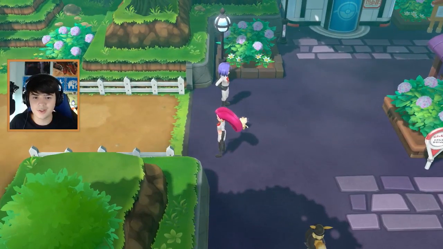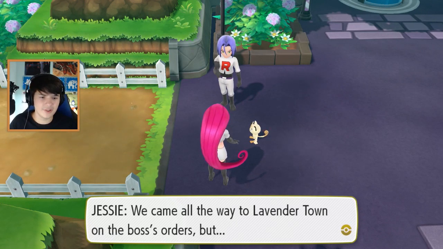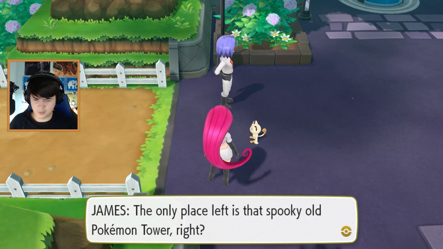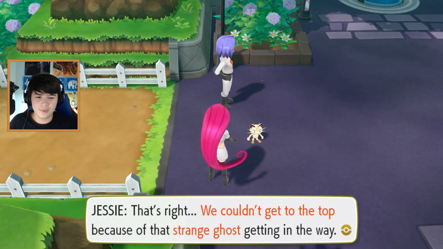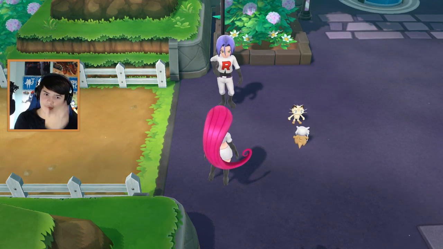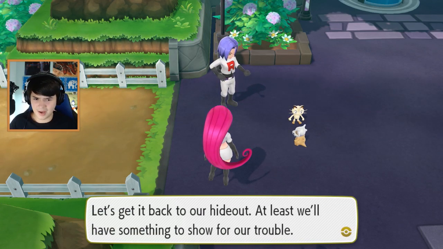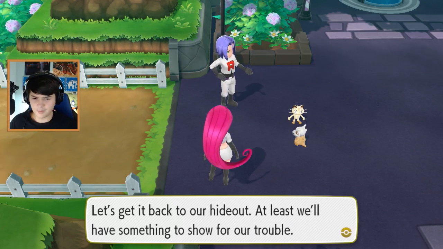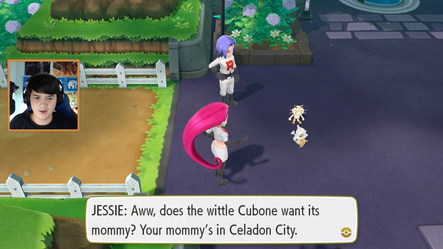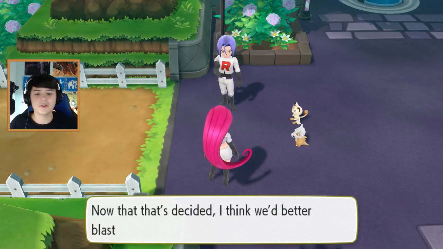They noticed me. We came all the way to Lavender Town on the boss's orders, but where in the world is this old man Fuji supposed to be? The only place left is that spooky old Pokémon Tower, right? That's right. We couldn't get to the top because that strange ghost is getting in the way. Huh? You seem to have the same problem as me. Huh? Well, we couldn't find that old man, but at least we found this Cubone. Let's get it back to our hideout. At least we'll have something to show for our trouble. Right, let's head to the Rocket Game Corner in Celadon City. Oh, Cubone seems happy that you're taking it to its mother in Celadon City.